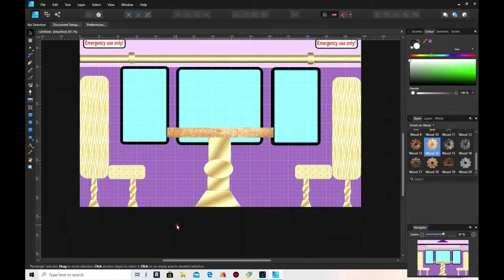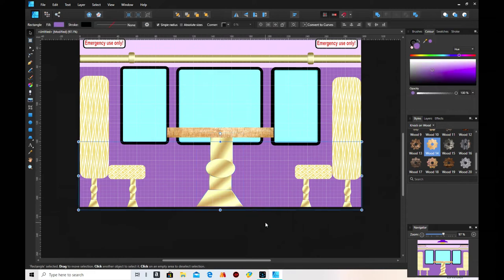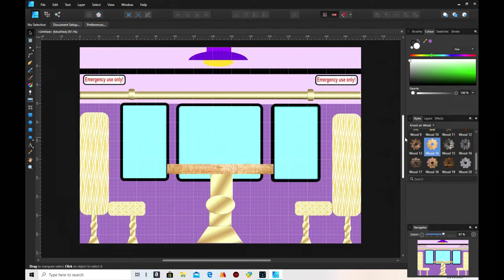Am I a bit out on the central part there? I think I am, and I'm slightly out. I need to go this way a little bit, I think. Right, that's how it's gonna look. Right, so we've got that. Nice picture of a different kind of carriage there.